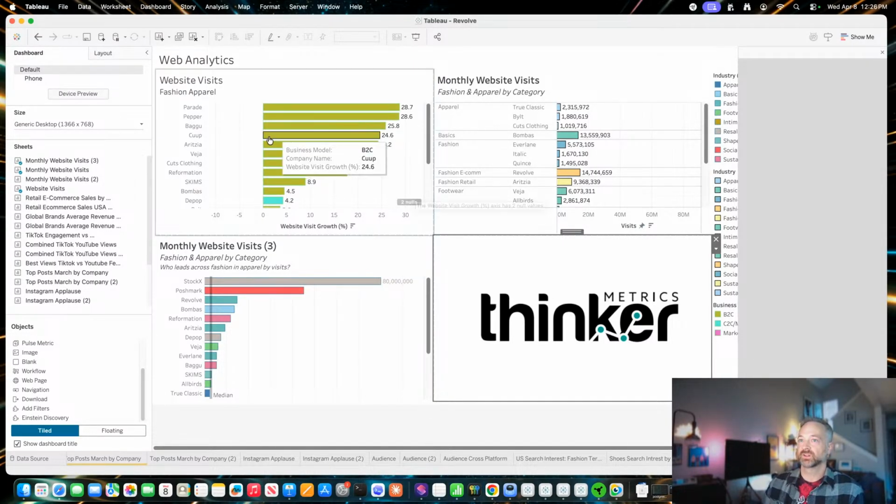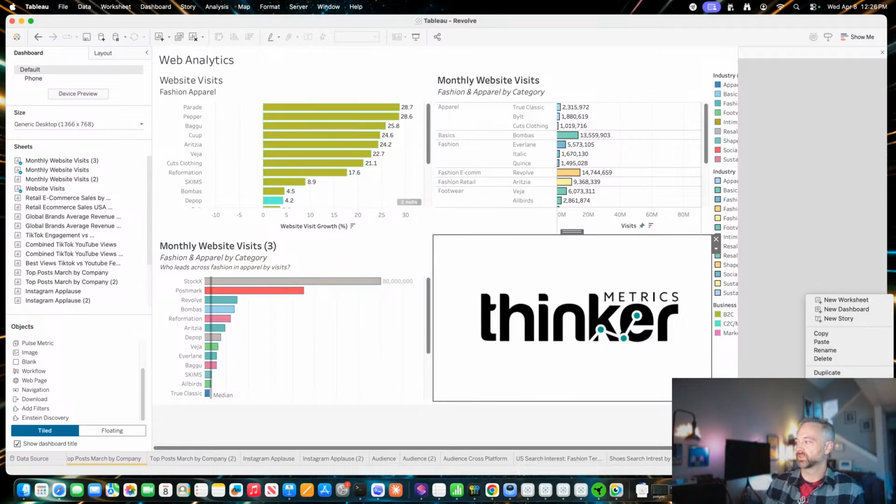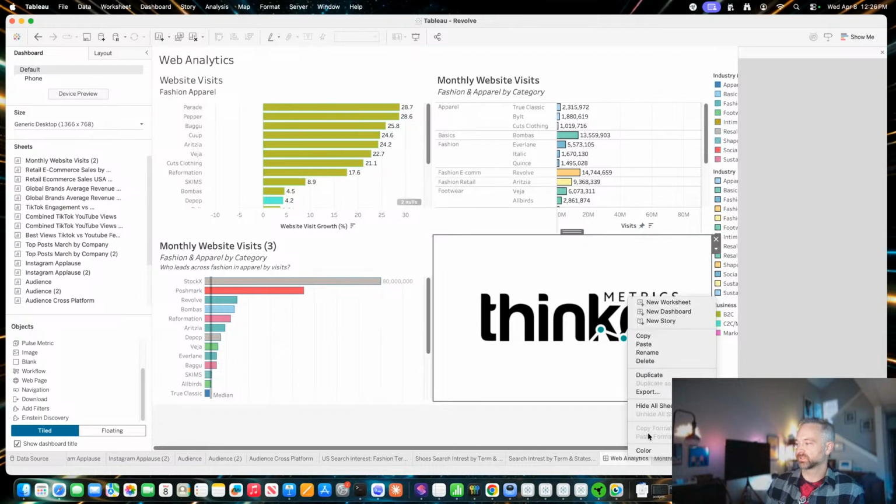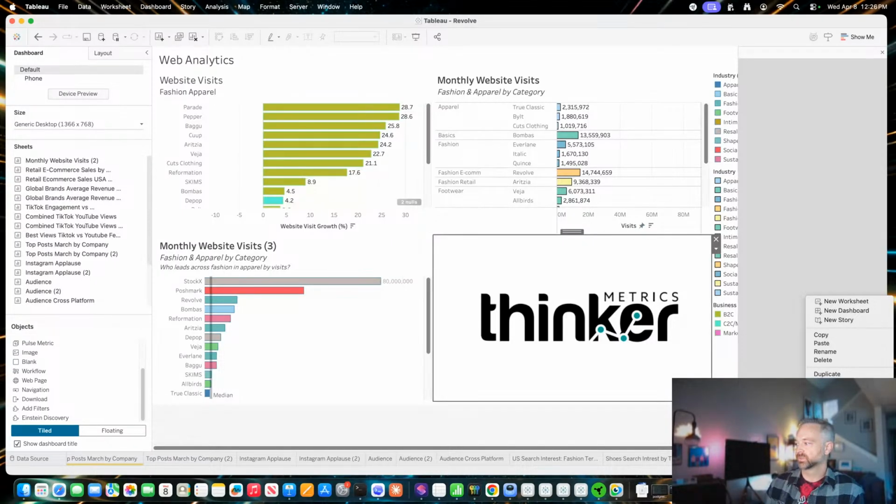There are lots of cool things you can do with dashboards. But one simple thing, you can organize all these, click hide all sheets. So now you don't have all those tabs for these 4 graphs. They're all just wrapped up in there. Of course, you can right click on that and unhide all sheets to bring them back. So they're listed wherever we add them here. So we can hide all sheets and they're gone. That little teal color and you're good to go.